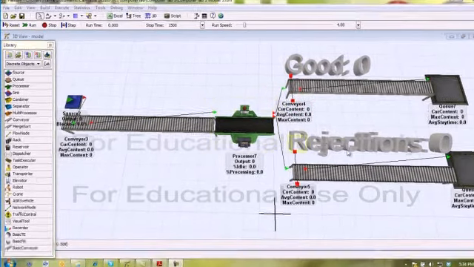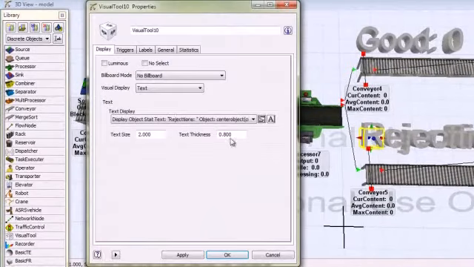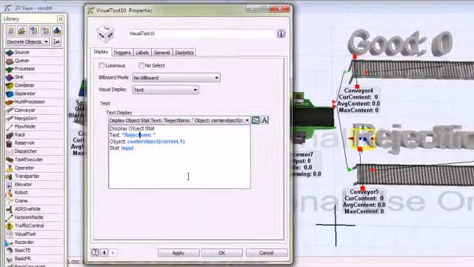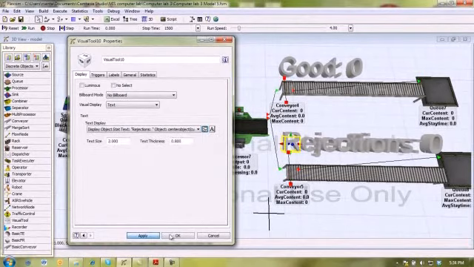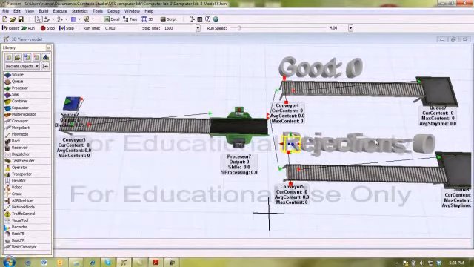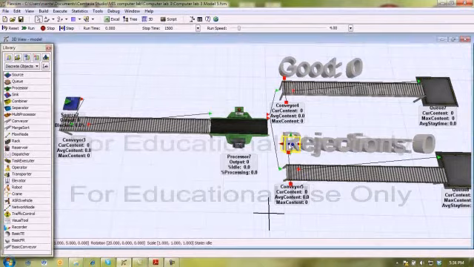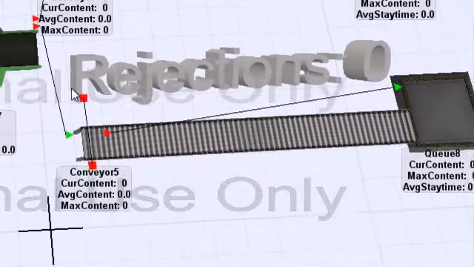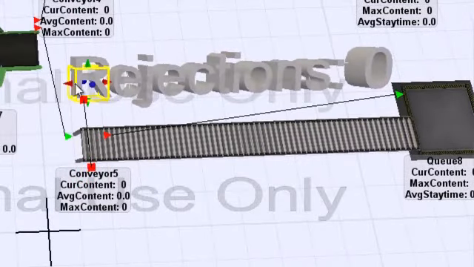Well, I made a small grammar mistake, so I will change the spelling error that I have right now. It's rejections with one T, so I will fix it. It's good to have errors because we know how to fix them. Looks better. I also want to change the colors because gray is a little bit of a sad color, so I will put a different color.